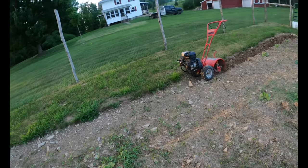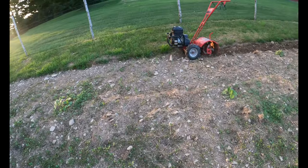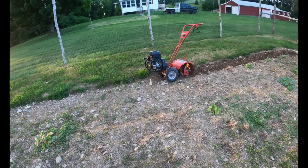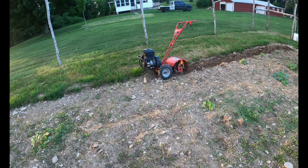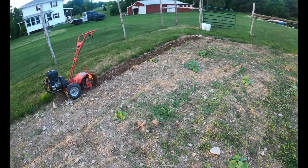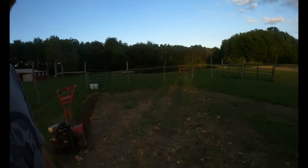So anyway, what we're out here tonight doing is gonna knock back some of these weeds. As you can see, they're growing up pretty good. Essentially what we're doing is just tilling again and cultivating. And honestly, you want to avoid tilling if you can, as much as possible. It's not great for your soil. But a lot of guys are doing no-till crops, corn and everything. And to do no-till, you got to spray Roundup and everything on it. That's really not good either.